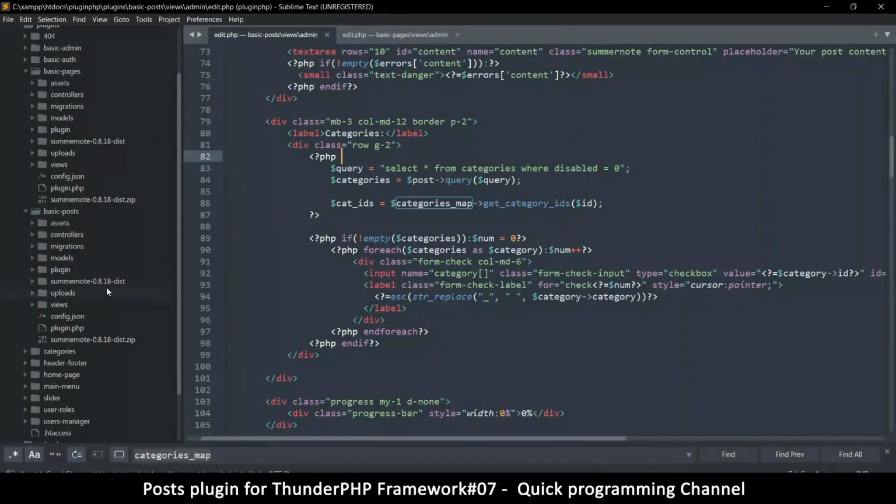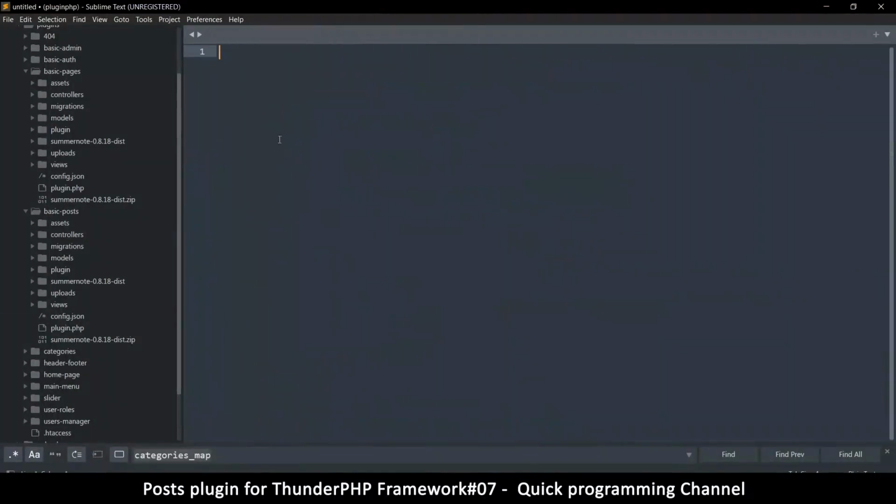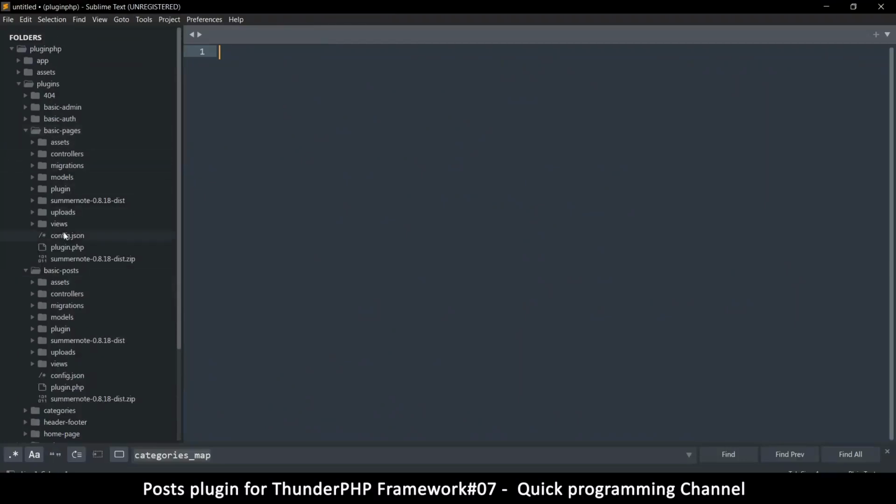And what we're gonna do now is, okay, so what we want is to use our hook system. So what do I mean? Now, when we go to pages, so this is basic pages, not in the edit. Let me close these actually. Let's go to basic pages in the view front end, right?